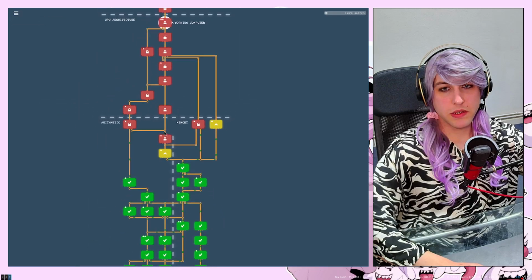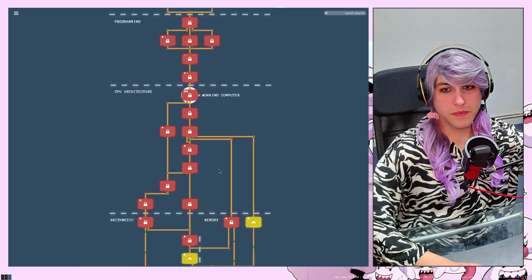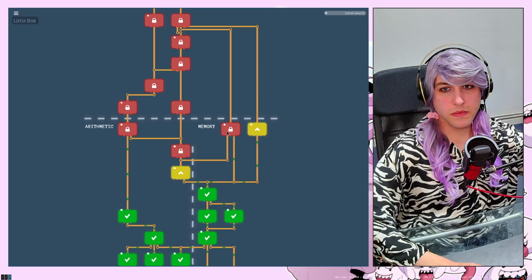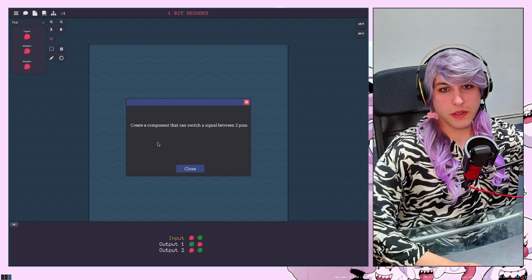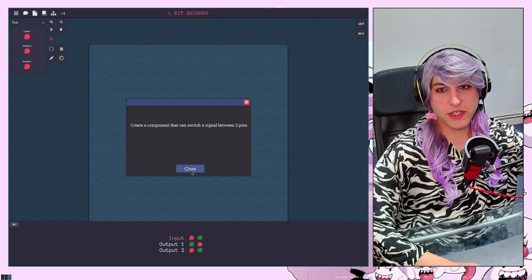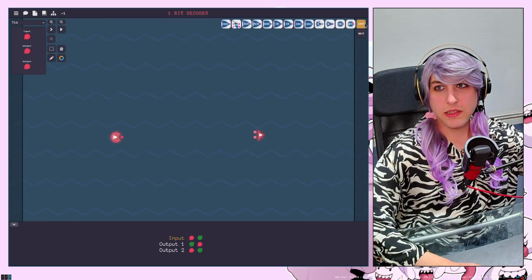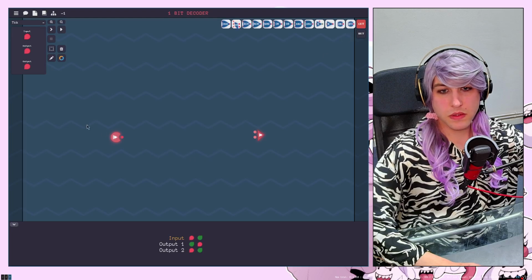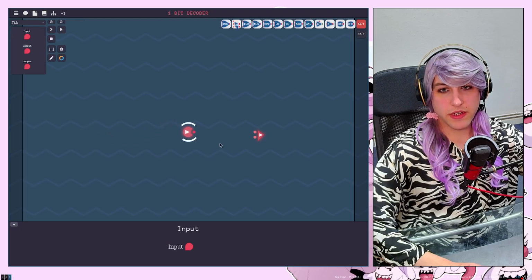Counter, 1-bit decoder. First of all, we're gonna do the 1-bit decoder. Create a component that can switch signals between 2 pins. Yeah, this one is great.